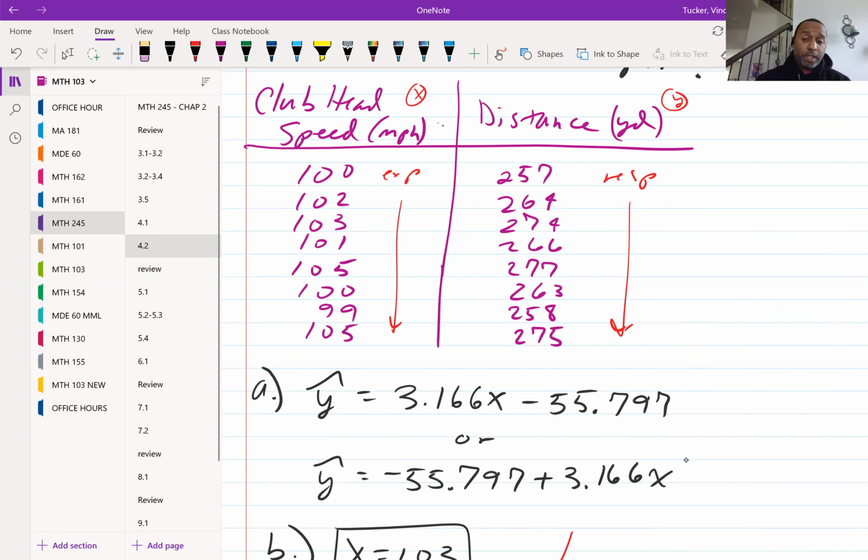Also, make sure you hold true to whatever decimal place they're asking you to round to. So if they ask for 4 decimal places, use 4 decimal places. If they ask for 3, use 3. And then also any signs. Notice 55 was negative, so it stays negative no matter whether it's in the front or in the back. So just make sure you're careful with the input of your data. Is everybody okay with A?